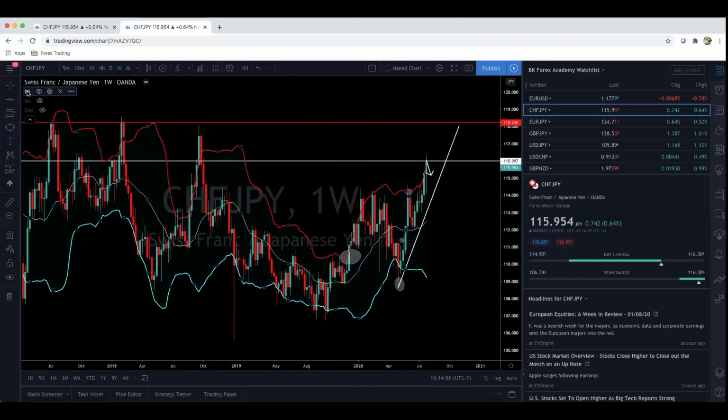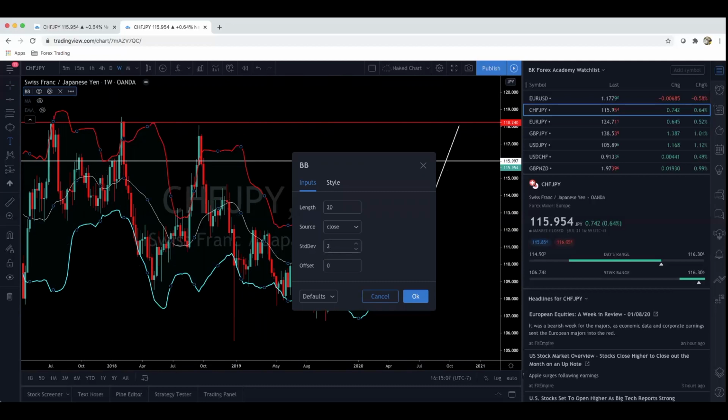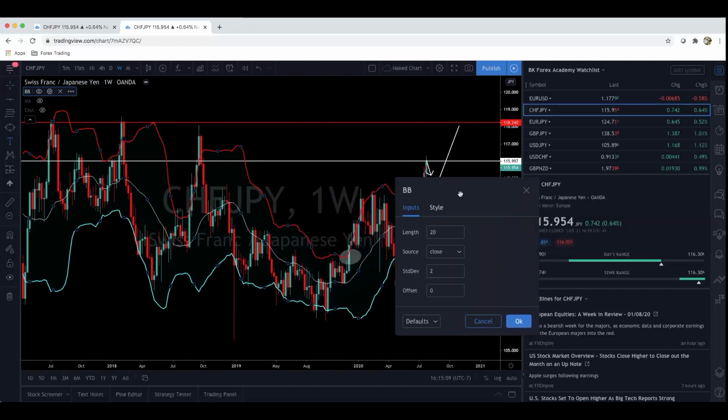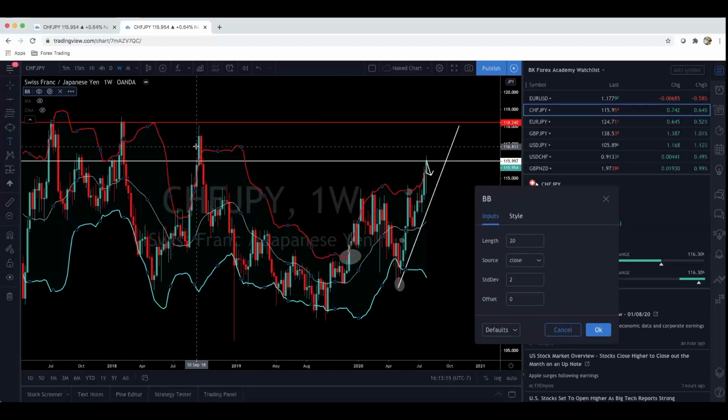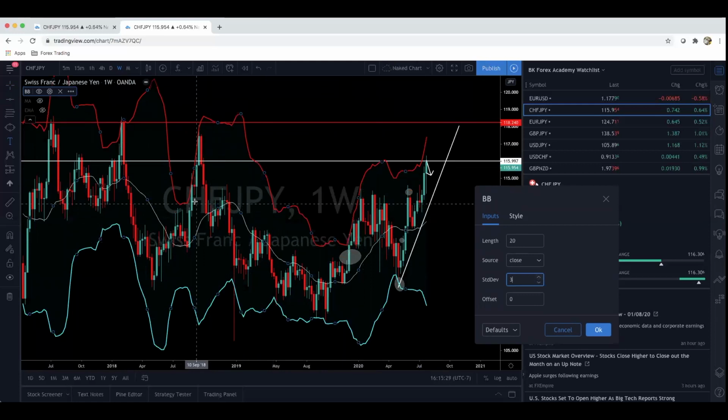Now for Bollinger Bands, you want to be careful how you set this up. All right. So as far as Bollinger Bands, you can see here that I have the standard deviation as 2. And that is a good number that Kenya and I have decided to use because it allows us to know how far up these candles will poke through these Bollinger Bands. So let's go ahead and change it up to 3 and look at how the Bollinger Bands shift. Okay, so you can see that most of the candles have not poked through. So this will give you a higher probability of trades.